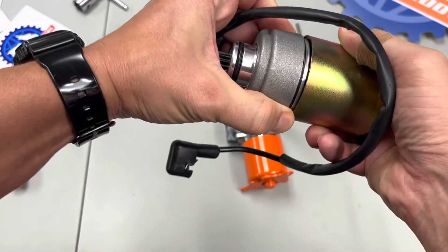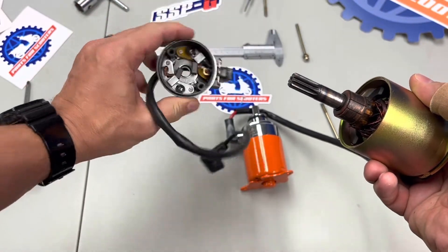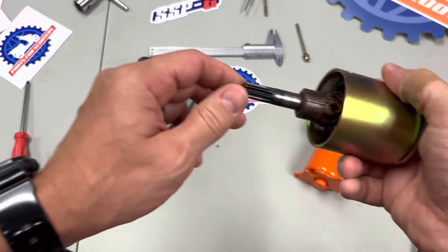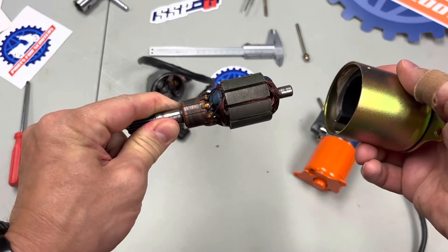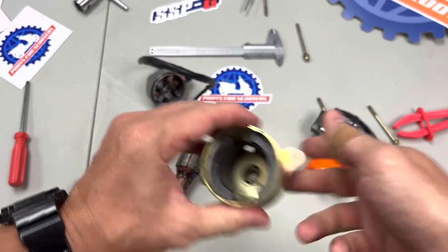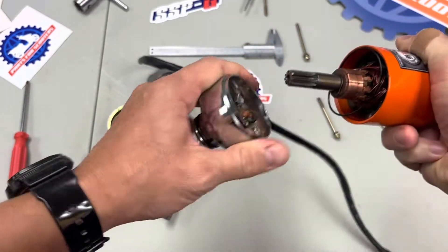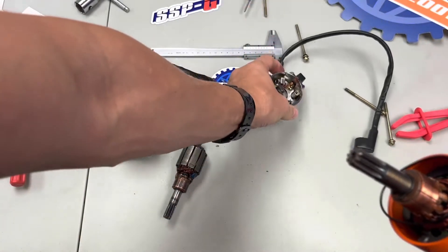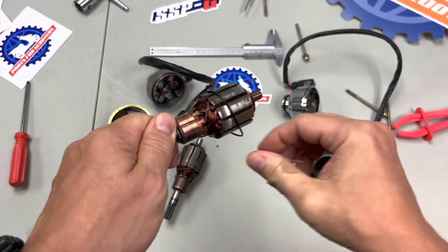The magnets are tough — makes it a little hard to pull them apart, you've got to give them a tug. There are some brushes, springs, and starter parts up in there; we'll look at that later. Let's get the armature out. Looks like a bushing in there. Now on to the Banjing — more springs and brushes. Grab the armature, pull that out — oh, got the O-ring, get that out of the way.